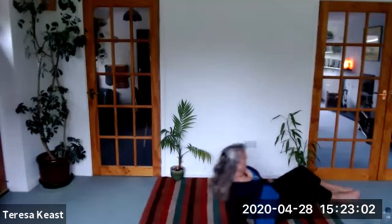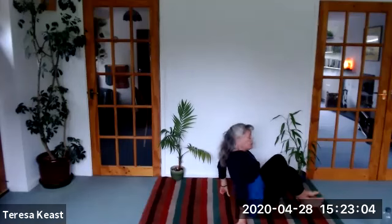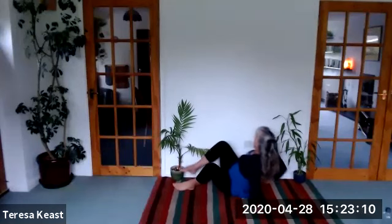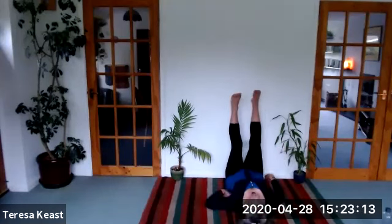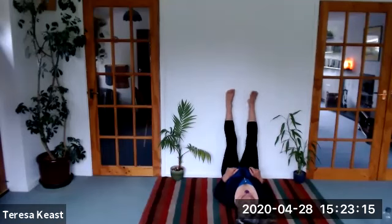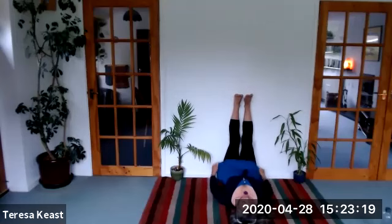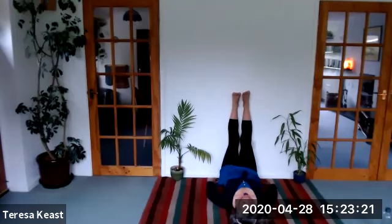So what you do is you get as close to your wall as you can. Okay, so you get your hips right up close, and then you swivel around so that your bottom is as close to the wall as can be, and you're nice and supported by the wall. So this is stage one.